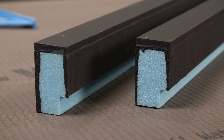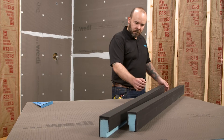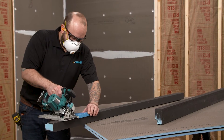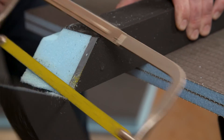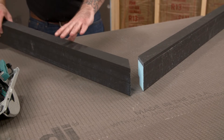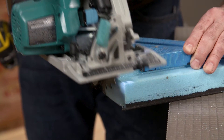The installer is using a 2 inch lean curb AT for this installation. The AT curbs feature a half inch hard top for glass anchoring — this provides a safe anchoring point without compromising the waterproofing. This will be a wrapped or two-sided curb. The curbs will have to be mitered where they intersect to ensure the slope built into the top of the curb remains consistent. Measure for the length of the curb, also taking into consideration the extra length needed for the miter. It is best practice to cut your miter first, then cut the curb to the length. This will provide a bit more flexibility if adjustments are needed. If the saw blade does not go all the way through the curb, complete the cut using a handsaw.